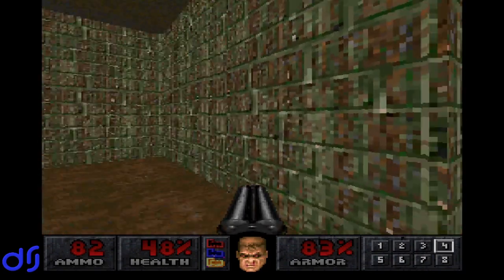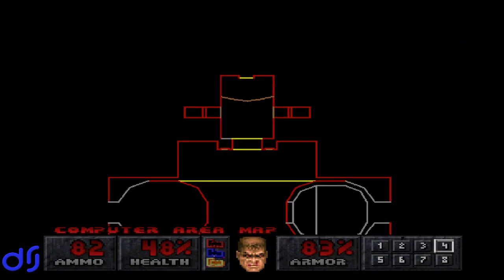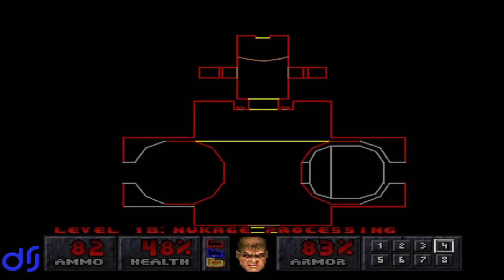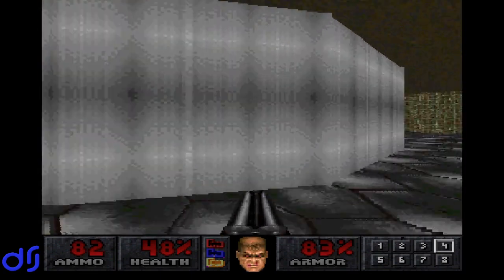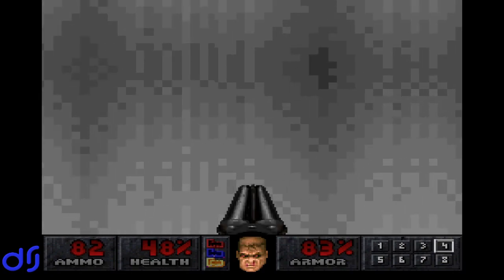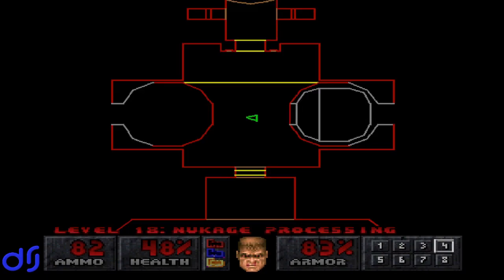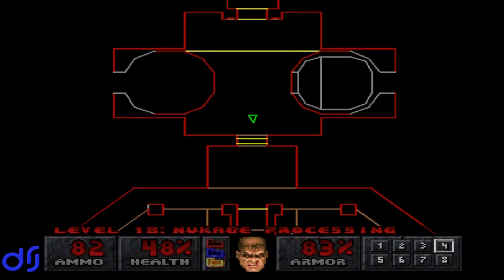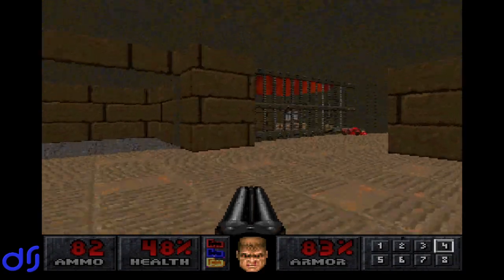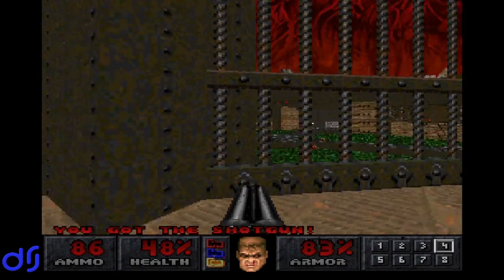I'm really low on health now. Going into the next level with 48% health doesn't sound like a winning strategy. Why would they give you night vision goggles in the area map at the end like this? They're telling me to go back and find secrets? Huh, how do you get into there? Heck with it. I'm really hurt though. That's not good to go into the next level with 48% health.